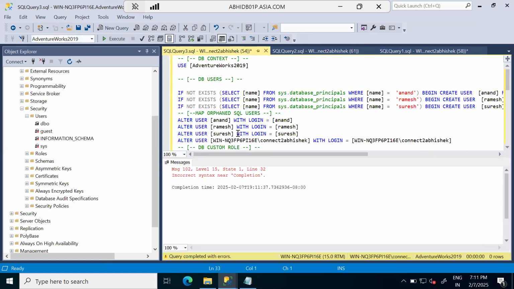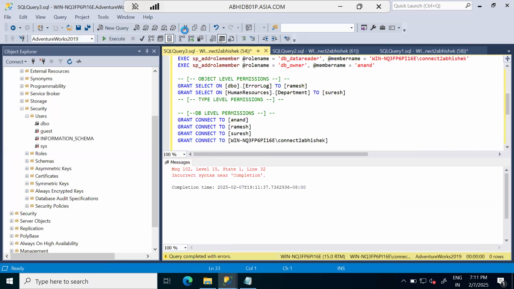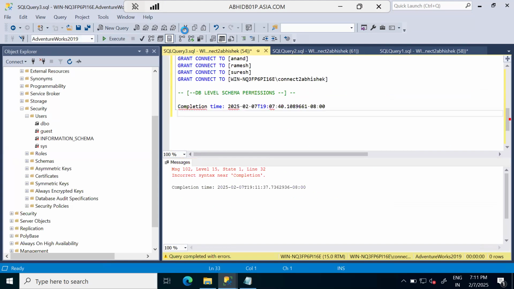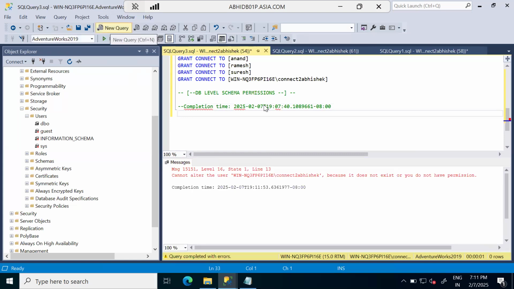Remove the last line, I think. Yes, right. Okay, fine. Let me refresh this.